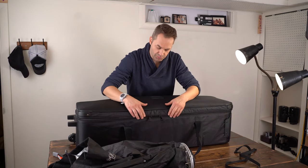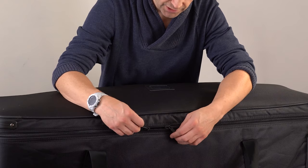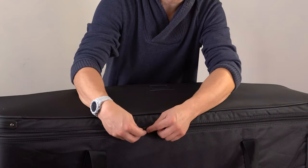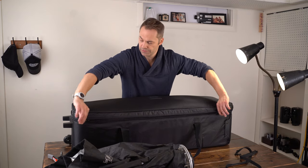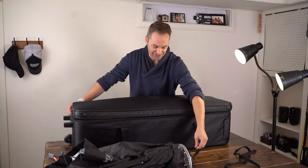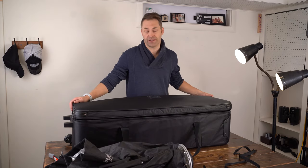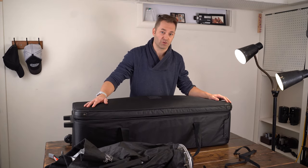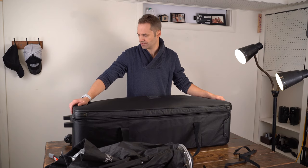These zippers are a larger zipper, which is nice, but they're definitely not YKK quality. I already had one of the zipper handles come off, and I've only opened and closed it probably 10 times — the handle piece just came off and I slid it back on. First note of quality: this does not have YKK zippers. This is the kind of bag you get if you think you can get away with it for a while until maybe you can get an expensive $500 or $600 Think Tank bag, which will last much longer. I'm hoping this will get me through a few gigs and then I'll upgrade.